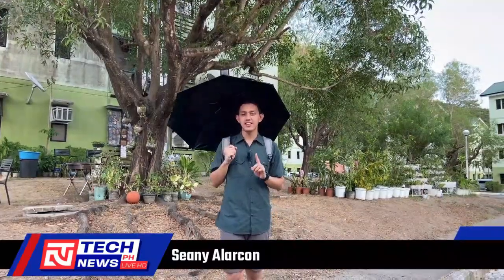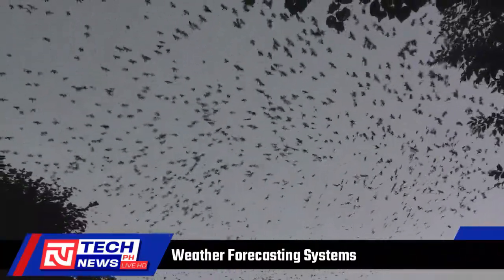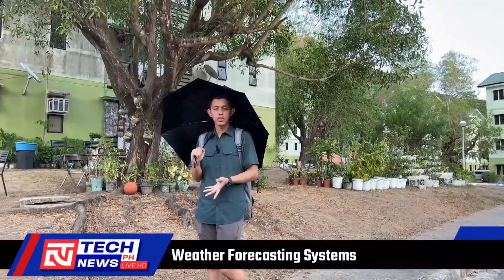The oldest had a saying, if a bird flies, it's going to be raining. Now, based on the book of the Old Farmer's Almanac, people used to predict the weather by analyzing animal behavior and the state of their arthritic bones. But now, satellites are being used to check the weather that will help farmers gather data to help their farming.